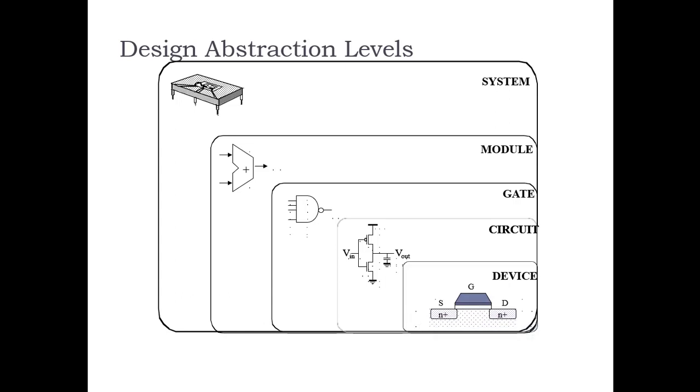So these are the design abstraction levels. The first one is the device design abstraction layer, in which you will study the construction of transistors, the p-n junctions, the doping, and all the physical properties, all the characteristic equations and all these things. Then the circuit level. At this level we deal with the transistors, capacitors, resistors, and ground, VCC, and all these things. So they are like electronic circuits.